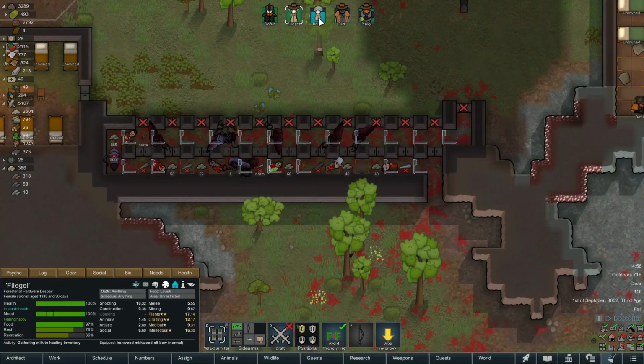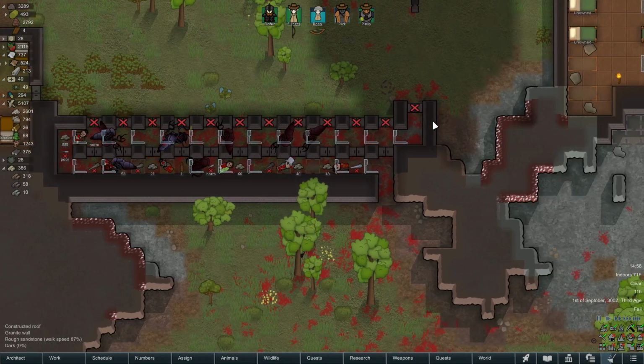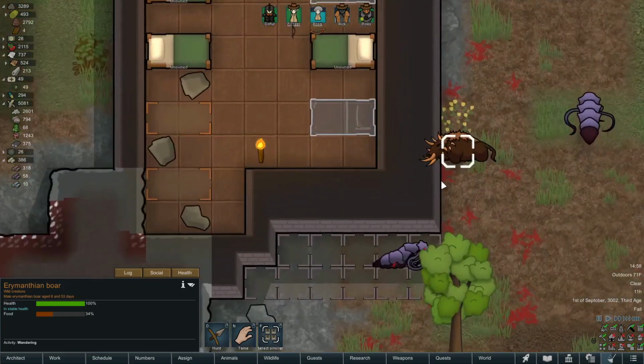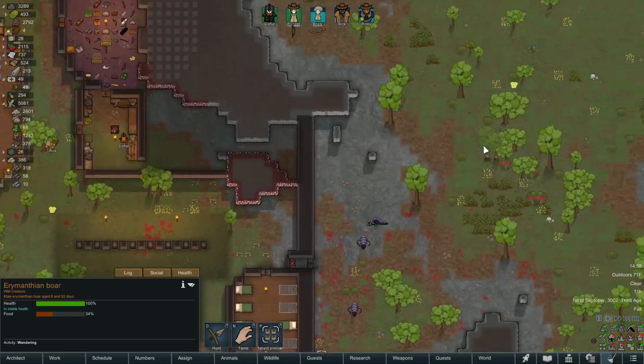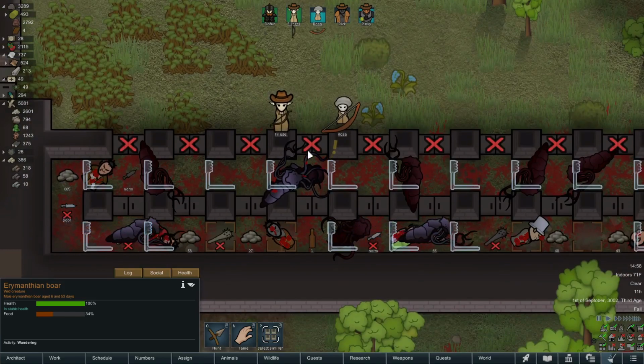All right, let's get Filigel and Rosa. We're going to try this. I'm going to try this. Because, honestly, I'm worried about what if another raid actually does come while these things are out here? It would actually suck, because we don't really have any defenses prepared at all.